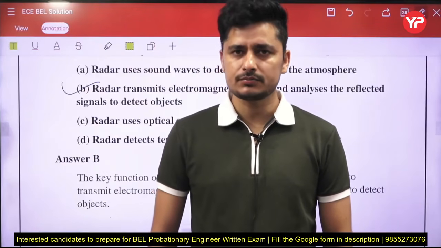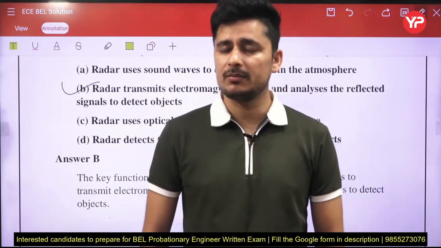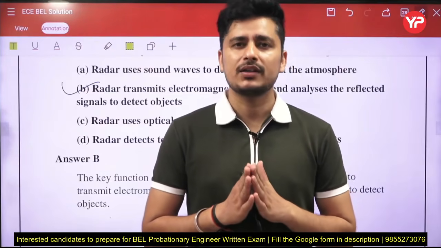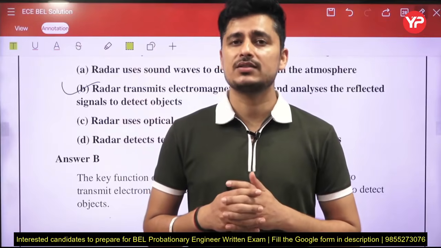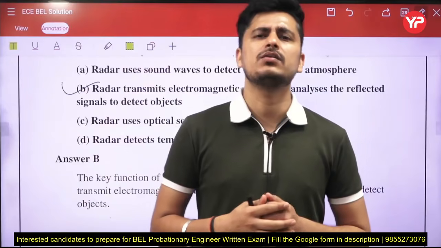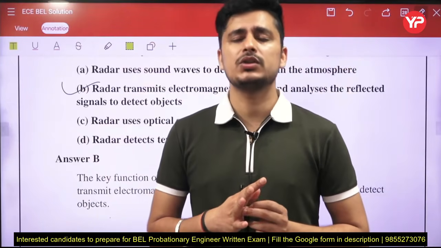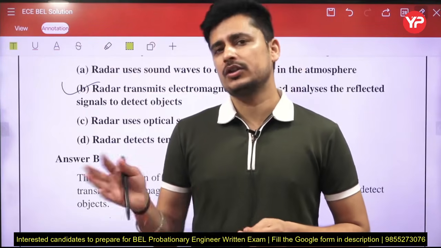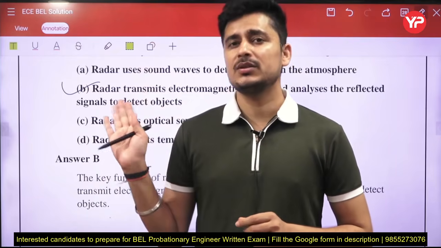It's easy, but there are several topics which you don't cover in your GATE exam. I'm saying that again because if you are preparing for GATE and you think you can easily crack this exam, it's not possible. That's totally different from GATE. Several topics are not covered inside GATE. So if you want to prepare for that one, dedicate 1 or 2 hours every day to this BEL along with your GATE preparation, and it's an easy exam, and you will be selected in BEL.